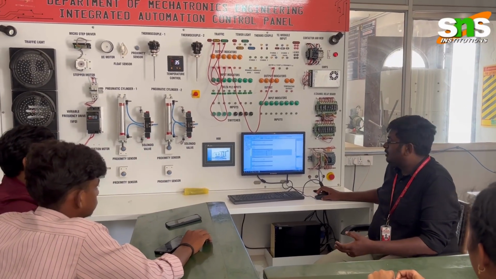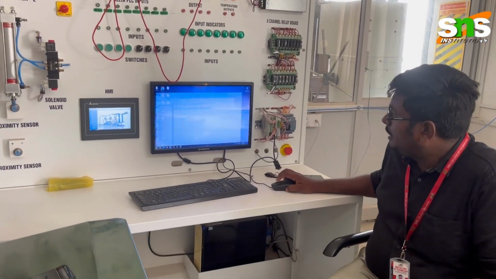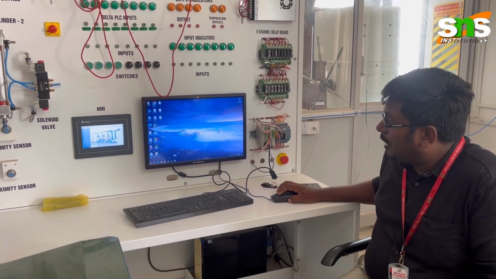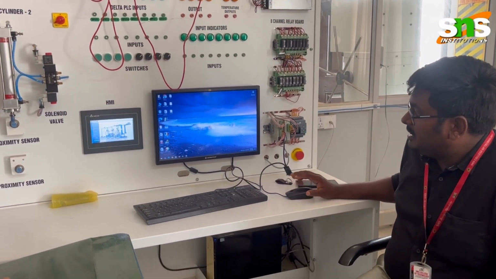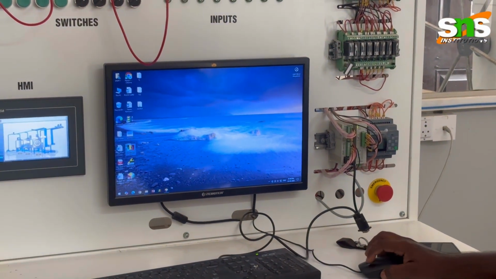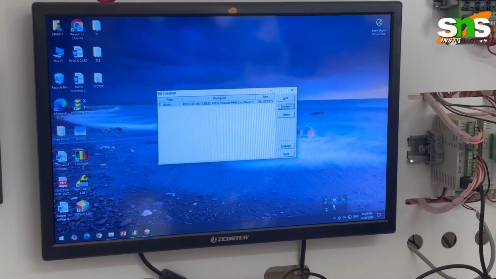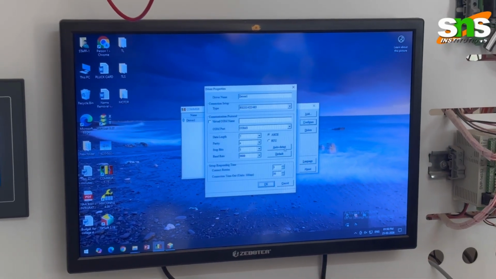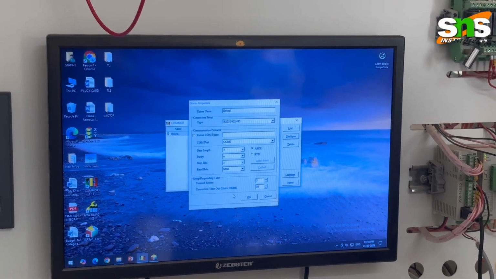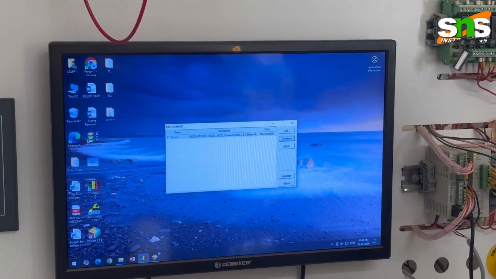Okay, let's see the ladder logic program. For the Delta PLC, we are going to open the software called ISPSoft. For connecting the sensors and the PLC, we have to open COMGR. This is the communication protocol that will connect the output devices and the PLCs. Through COMGR we will be able to configure it. Through configuration, we are able to auto detect it, which will automatically detect the communication between the PLCs and the input indicators.